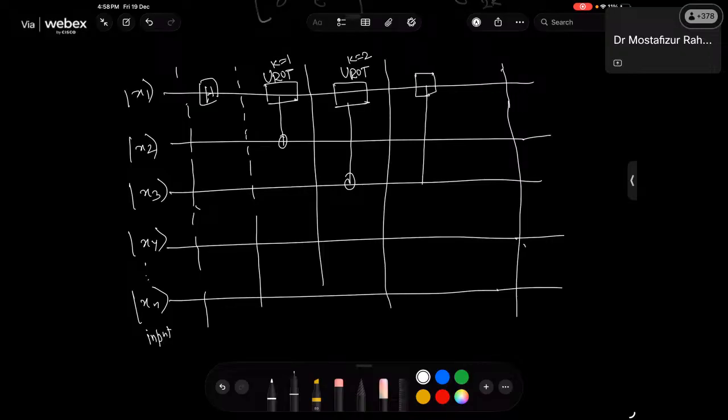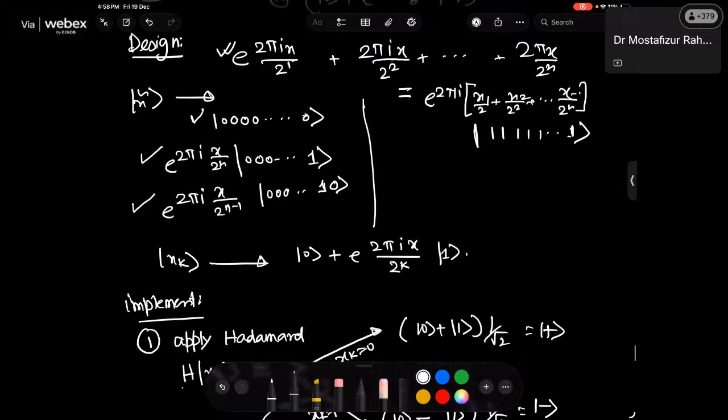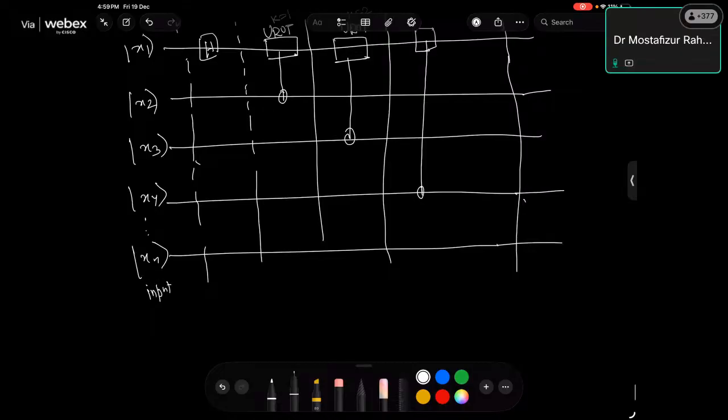Why am I implementing these things? If you look at the previous approach, I was applying nothing to the first qubit. Secondly, adding a phase factor to the second qubit conditioned on the state 1. Third, I apply two phase factors, conditioned on the second last qubit being 1. So on, at the last qubit, there will be many such phase factors. In the actual implementation, you just need to consider that your last qubit is the first qubit, right? This is just for implementation reasons.